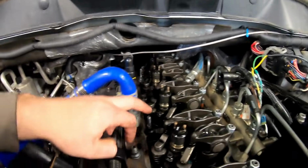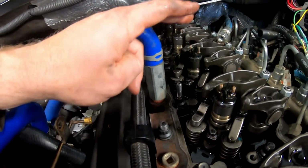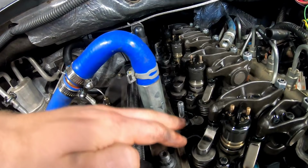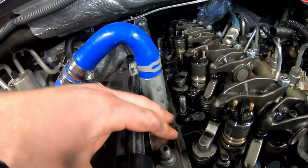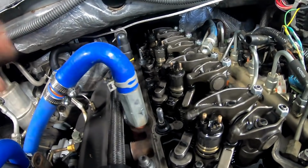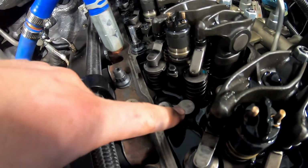Okay guys, so I got them all in there. I got them torqued to about 140 foot-pounds. You can see they're about one thread short on the nut. I tried to find a happy medium for going into the block and the nut. I'd rather mess up the nut than the block and have to mess up something inside deeper than I would really even care to think about. But you can see I got these ones filed down right here.